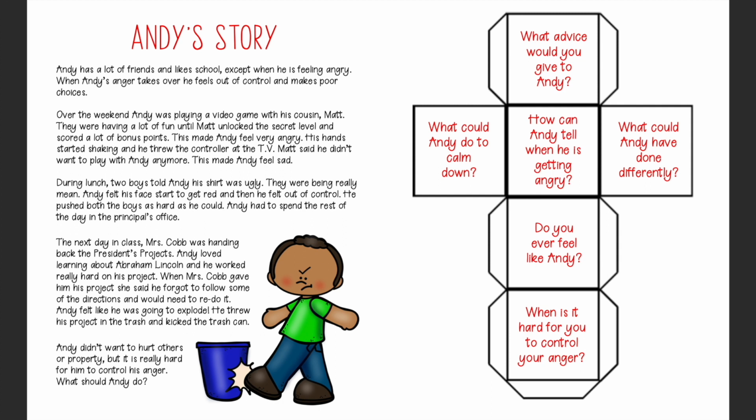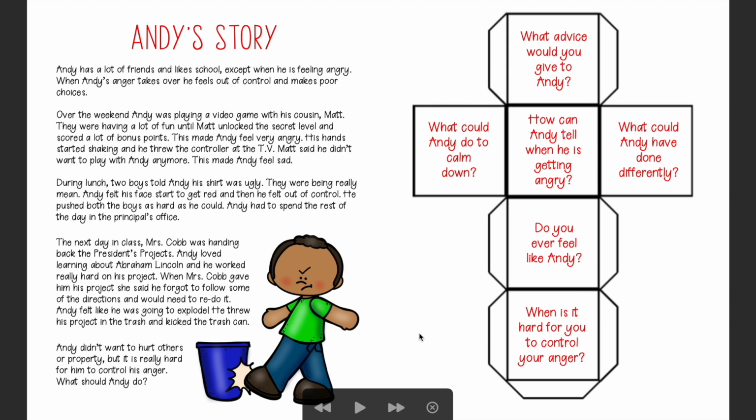It's a really cool exercise, and the stories are fun. I tried to make the characters really relatable so the students can see themselves in the characters. For example, in this Andy story, it's not a story about how Andy's just super angry and a bad guy. Instead, I make sure to start it off saying he has a lot of friends and he likes school, and at the end it even says that he doesn't want to hurt others or hurt property, but it's hard for him to control his anger. So he's a well-intended, great kid, because you don't want your students to feel like if they have one of these social-emotional flaws or struggles, that it is a reflection on who they are as a person.